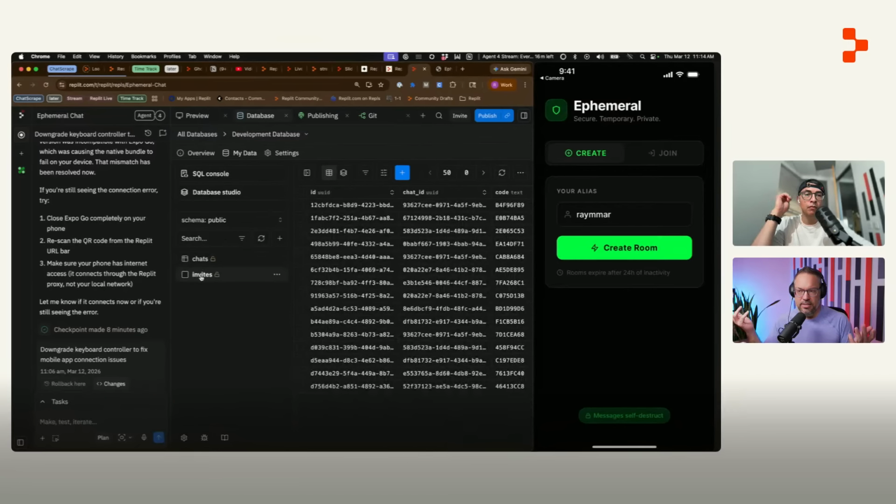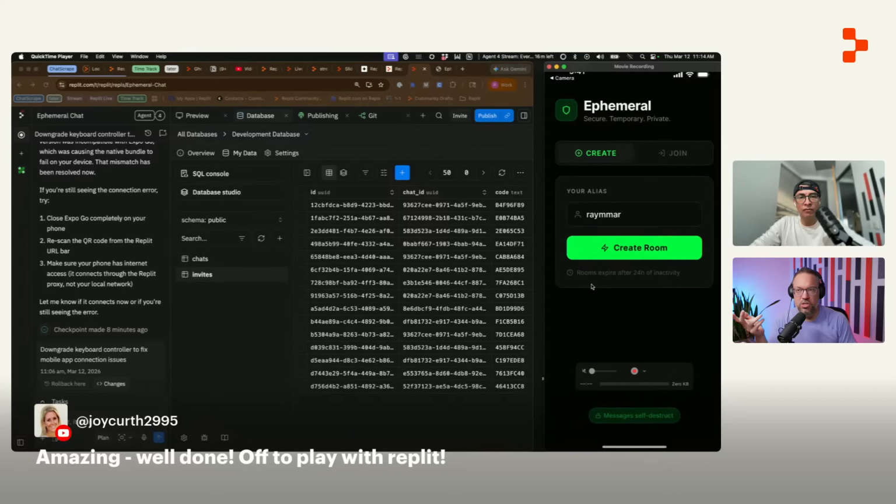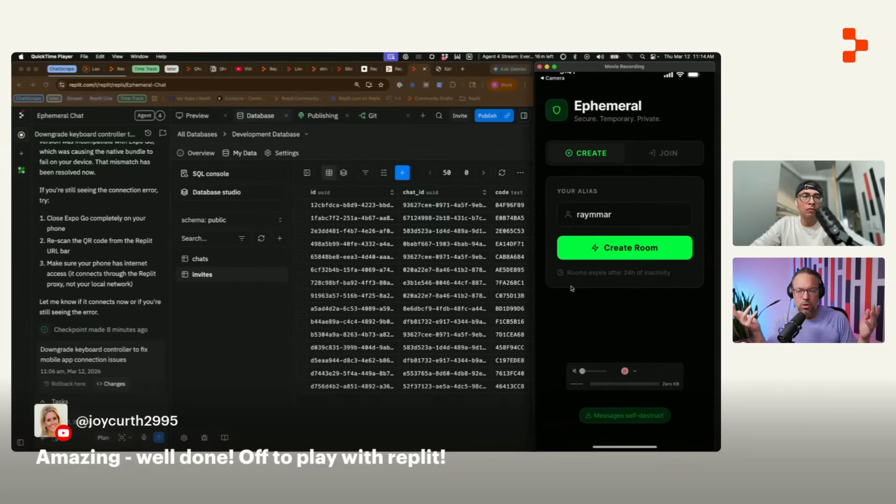And then the invites exist so that it knows, when I send somebody an invite, what room to connect it to. But after those things connect, completely ethereal, completely in the browser, completely in server memory, never to exist again. And then there's a timer: after 24 hours, the whole room will self-destruct. And actually, we might change that so that the room just self-destructs when it's over, because if the room resets, then there's no way to come back.